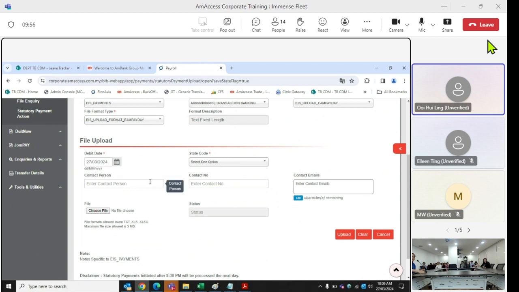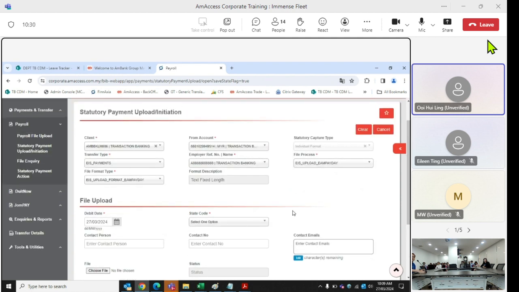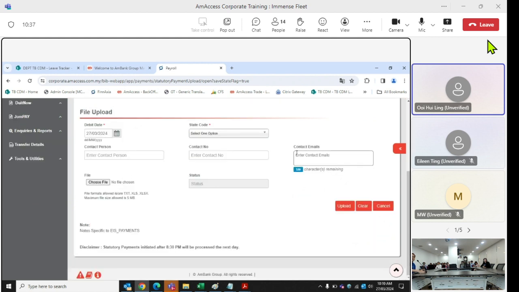If you need any special person to liaise for this particular transaction that you uploaded, and you want the bank to notify that person if there is any issue, then we will refer to here. Otherwise, it will refer to the company level PIC. If there is nothing, you just leave it blank because this is a non-mandatory field. It is optional, giving you extra options whether you want the bank to inform this particular person whenever this batch has an issue, or refer back to the company PIC. So you leave it, and that means the bank will refer to the company PIC. Then you select your text file where you have stored it, and upload.